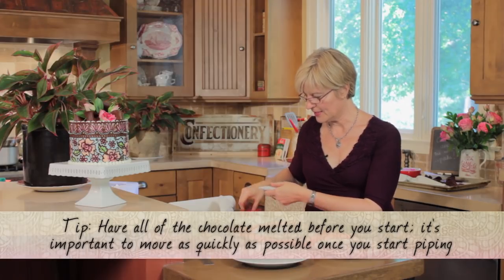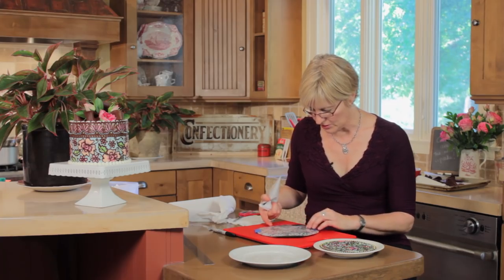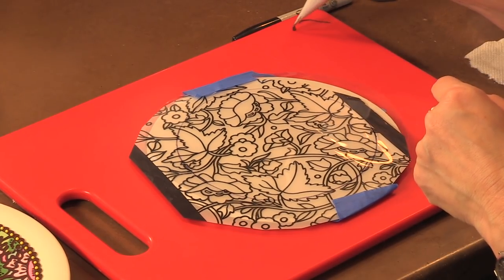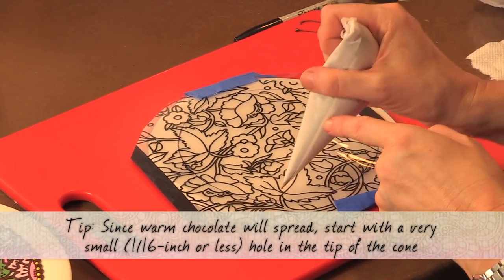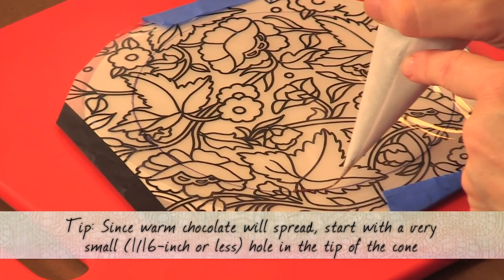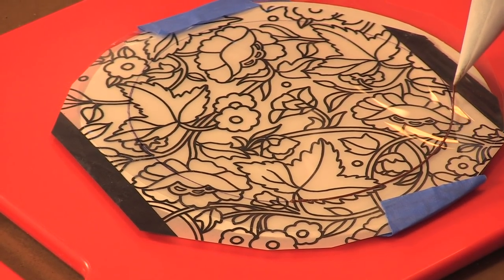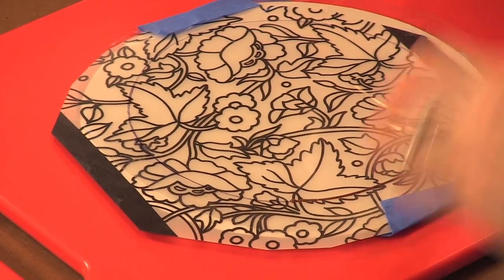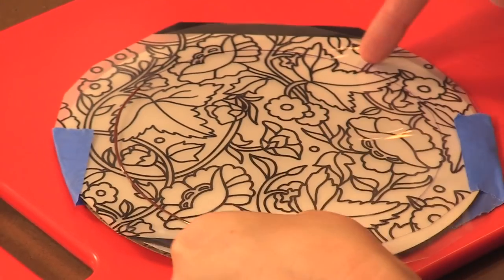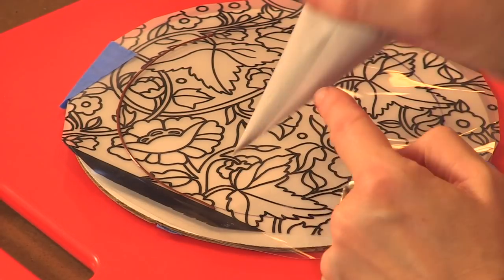The other advantage of using acetate, not only can you see through it, which you need to for this application, but it will also leave a nice shiny finish when you first unveil the chocolate. So I've cut a very small hole because I want these to be pretty fine lines. I may have to open it up as I go. Right now the chocolate's kind of warm, so it's flowing pretty quickly and it's spreading a lot. But as it cools down as I work with it, I may have to open that up. This is why it's useful to have it on a cardboard so you can move it. And I'm going to move from the blue corners so that I don't lift up these edges as I pipe.